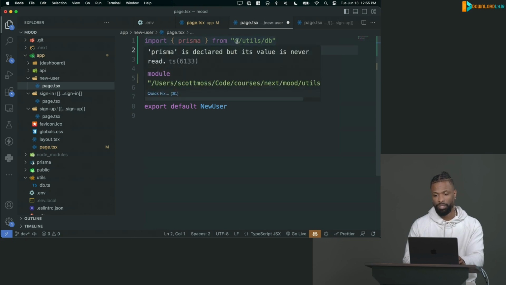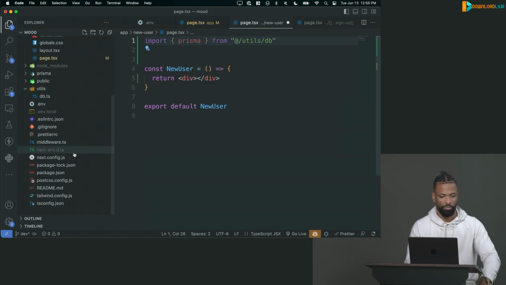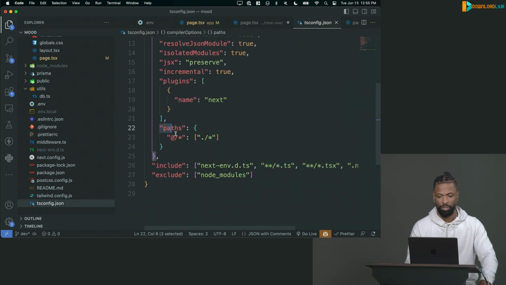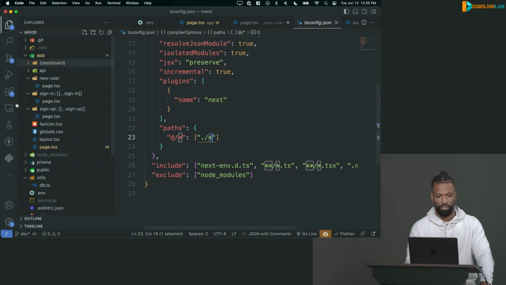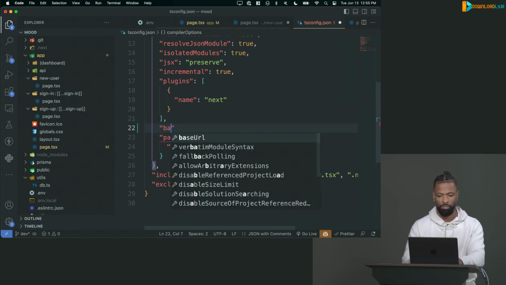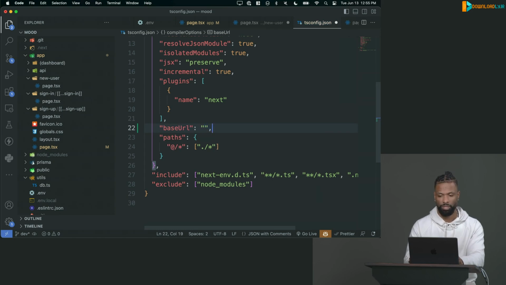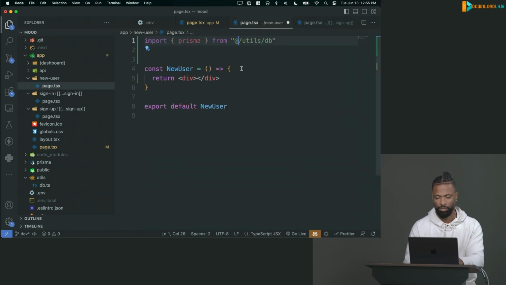And if you're curious how I'm able to use this @ here, that's free because in our TS config, we have this path set up right here that says anything is an alias for the root slash the matching anything. So I can say @ and that puts me at the root of my folder slash anything. You can set up more here if you want to. You just have to make sure you add a base URL, just a dot, if you want to set up more. It'll tell you if you don't.